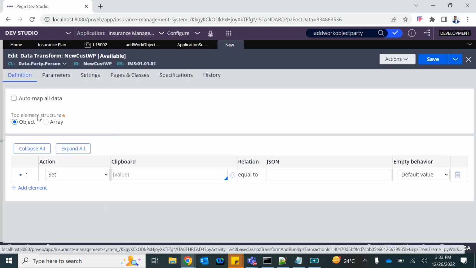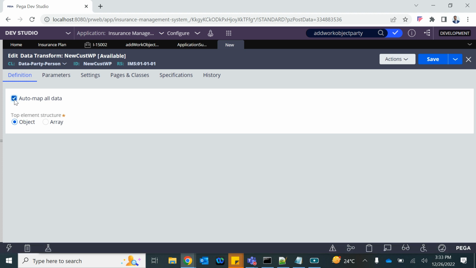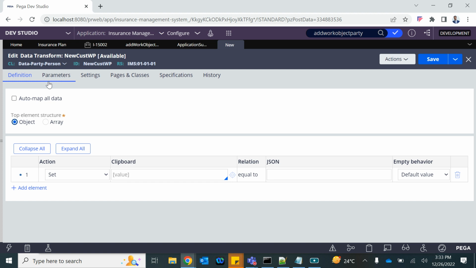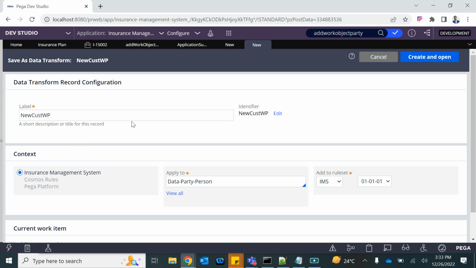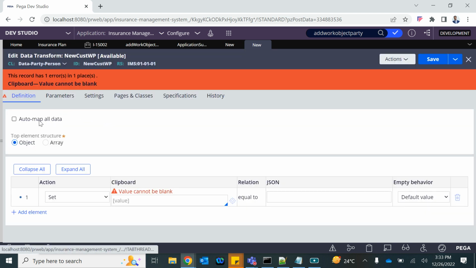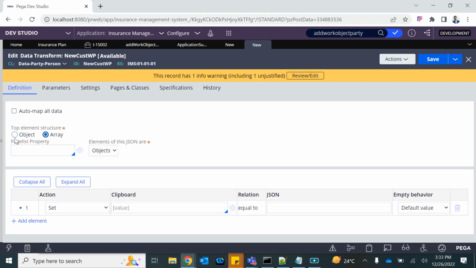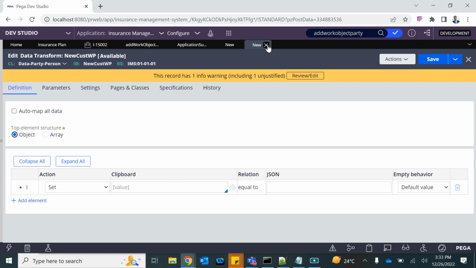Okay. So this is the activity object. How data transform only, right? Sorry, during the creation, I think I chose something else. Person. Let me create it again.